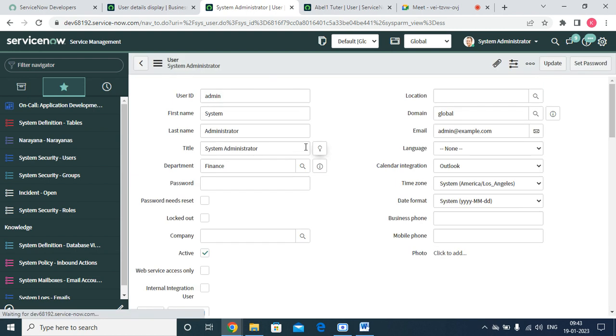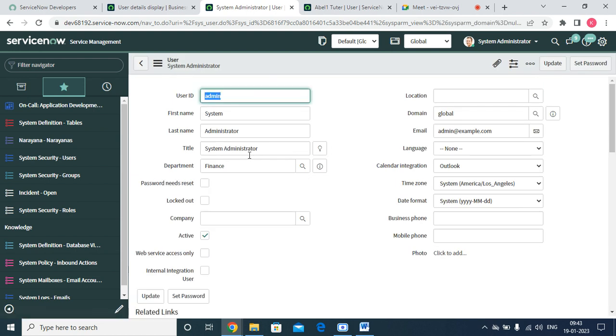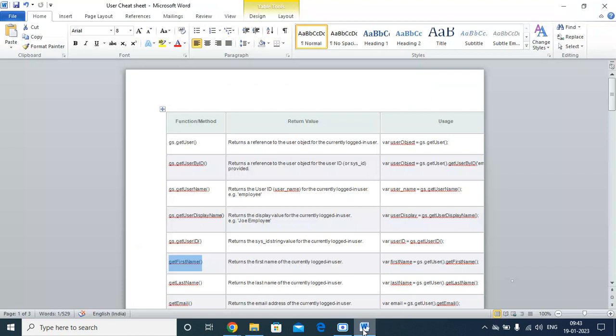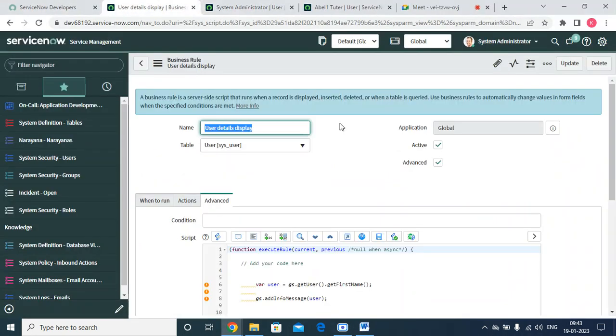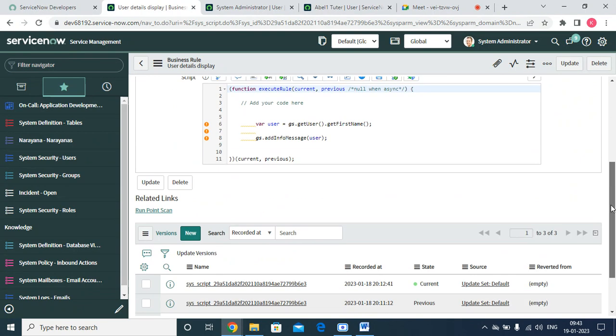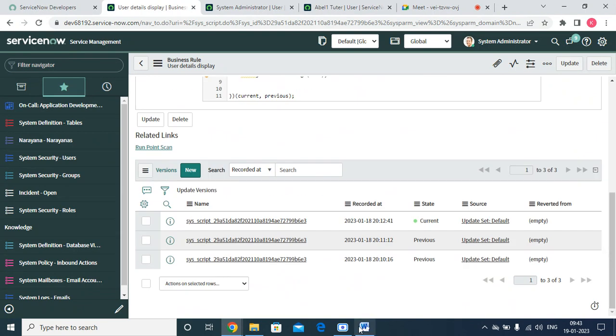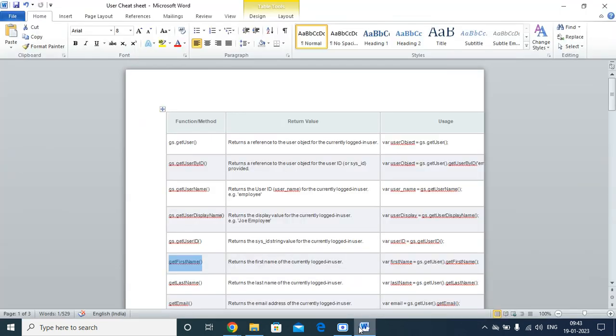That means the logged user's details will automatically print here. So this is the basic thing about how we can write all this stuff. I hope it is clear how we can display it. You guys can check the options one by one later using this data sheet.